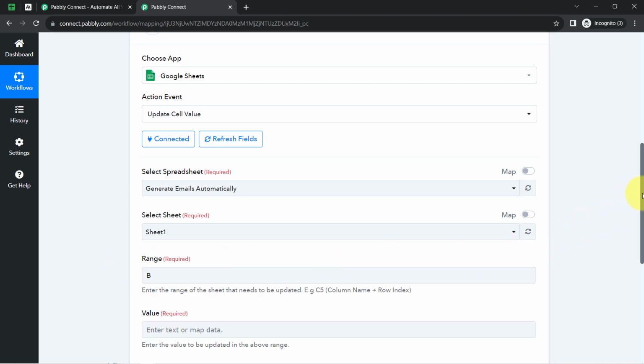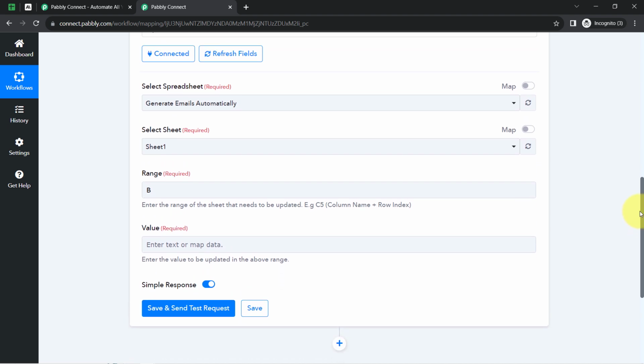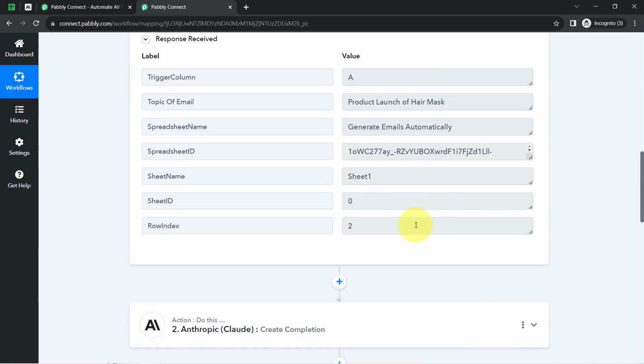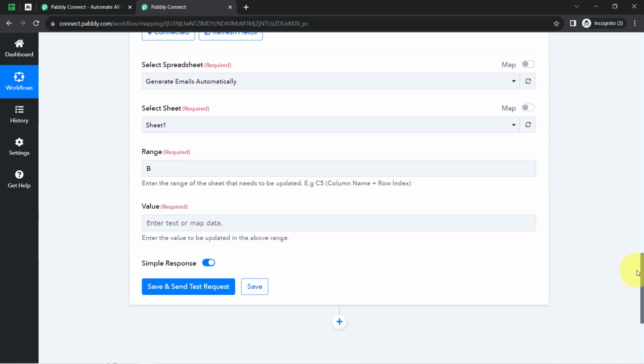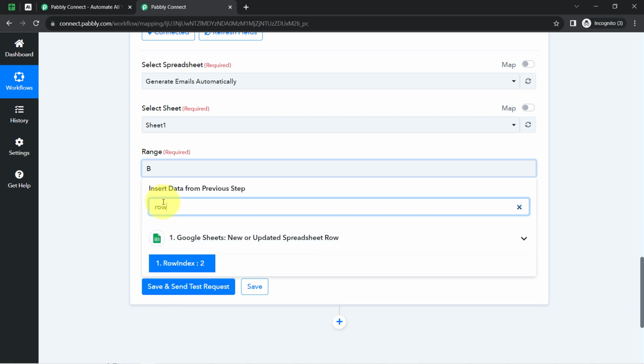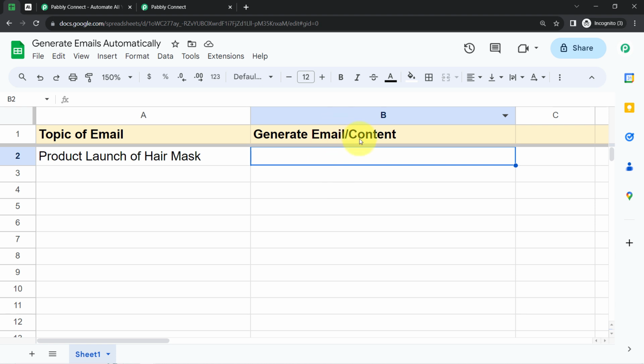And after that, after B, I am going to add the row number which will change automatically. Instead of adding the row number from this particular data, I am going to map this row number, that is the row index, and I have already explained everything about that mapping. So clicking on this field and searching for the row. Give me a second, and I have mapped it. So with every new topic, the range will be changed automatically, and in this way the range and the data will be updated. Basically the new content will be updated automatically in every next row.